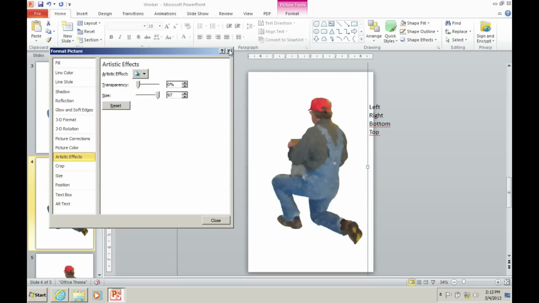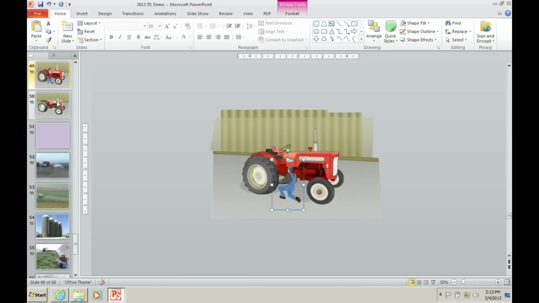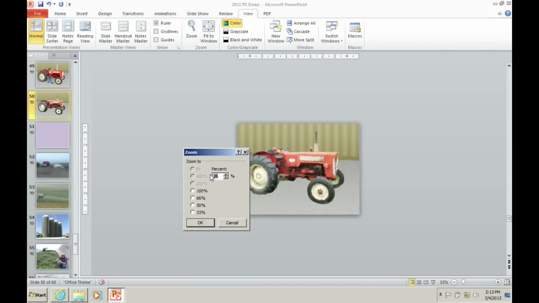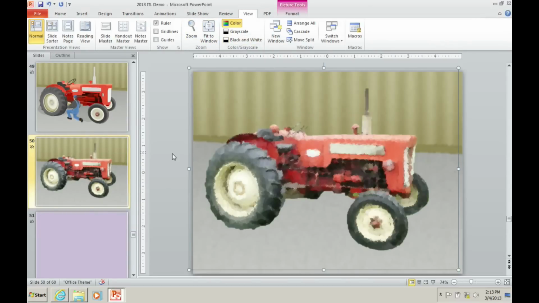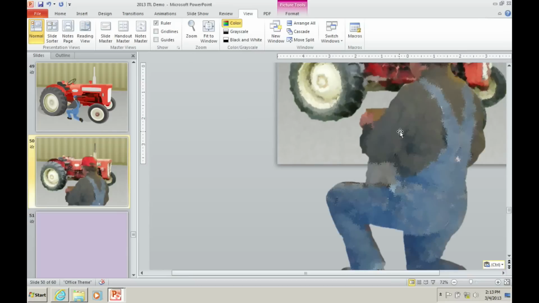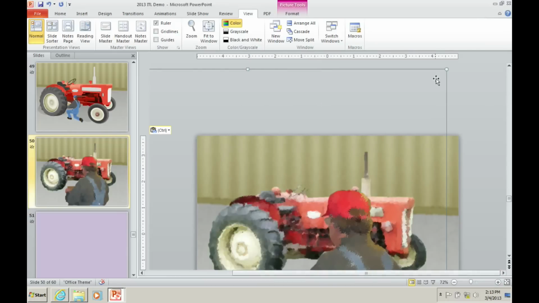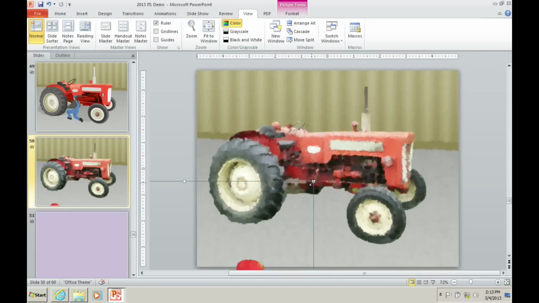Okay? And I can copy that thing and paste it in here. Oh, that's not very big. I did the same thing with the tractor, but I can copy the worker, put him in, shrink him down. I should not have shrunk my screen yet. But I can shrink him down and get him in there as well. Okay, so that's kind of a shortcut.